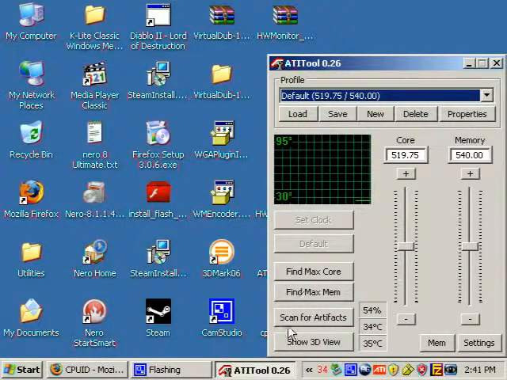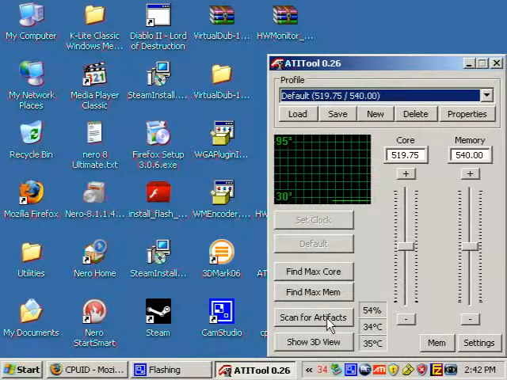Now, what you can do is you can click these. These will find the max core temperature or max core speed to temperature ratio. And you're able to set it in the back end what you want your max temperature to be, and you can do the same thing with memory. Now this is great and everything, it'll get you close to the max, but the problem is if you're not paying attention or if your computer locks up and you don't notice it, you can fry everything. Hence why I do everything by hand. It takes longer, but whatever.